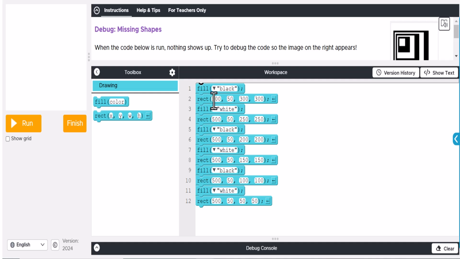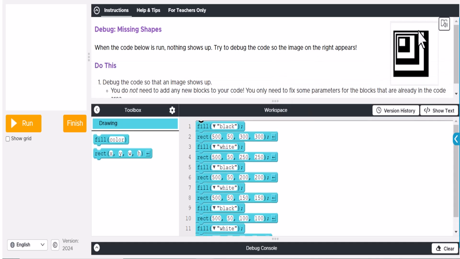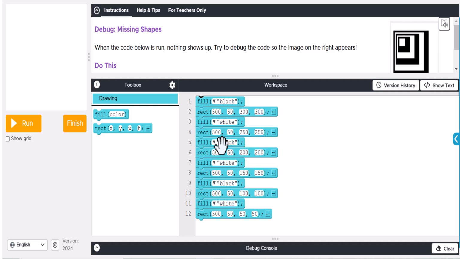It looks like if you take the X and the Y location, we're probably way down here, so we're printing this shape way off to the right, and it's not showing up, and it looks like all of them are that way. So we've got to figure out the pattern here to create the correct shape. It looks like the fills are in the correct order because we want black and then white and then black and then white, and so on. So these are in the correct order, but what we need to do is reset the shapes.